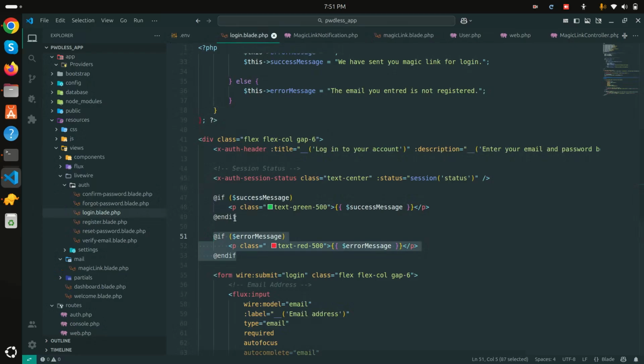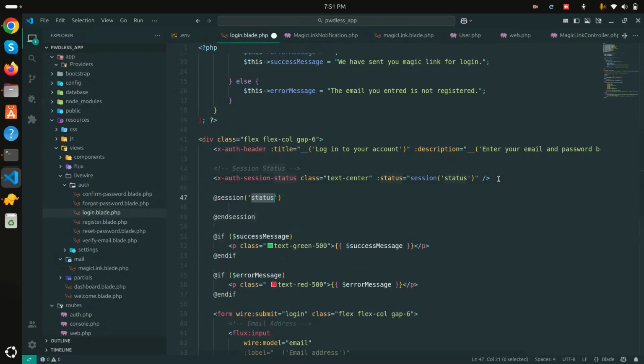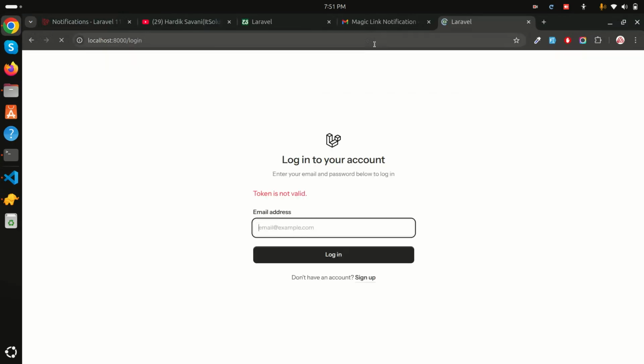Copy this, and here I'm going to use session error. Copy the red color message, go here, and say value because we are going to use the session attribute. Save it. Now let me change the token so it's not valid. Hit enter, and you can see that the token is not valid.